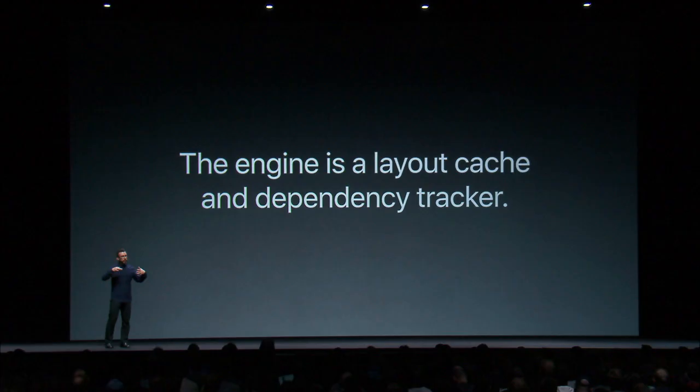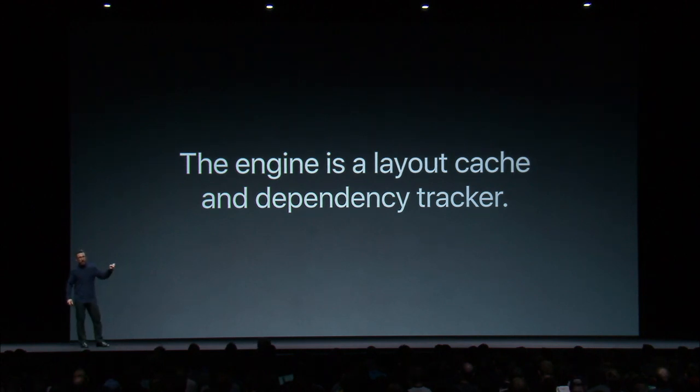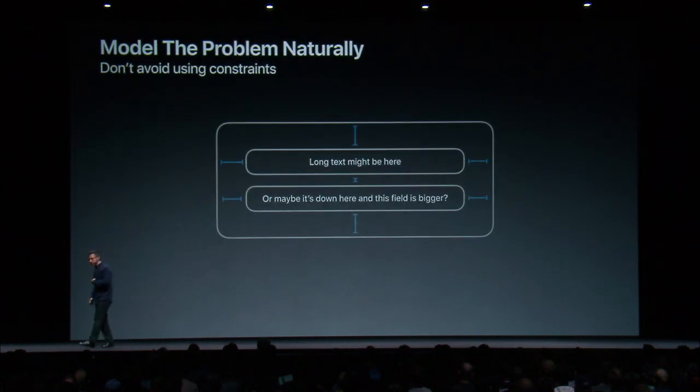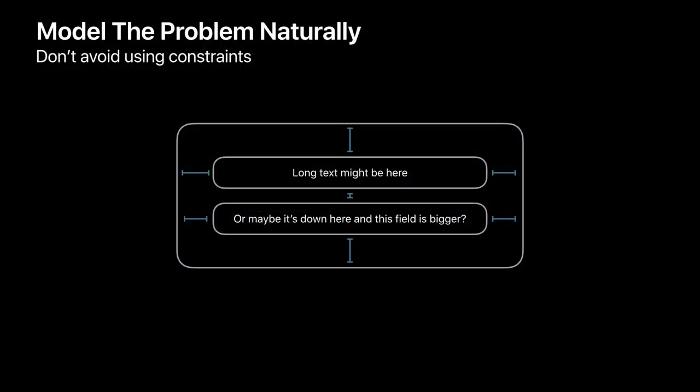But you're not paying for it if you're not using it, which is actually the right way to think of the whole engine in terms of intuition again. You can think of it as a cache for layout and as a dependency tracker. It's very, very targeted. It understands which constraints affect which views, and when you change things, it just updates exactly the things that are needed. And this has implications on how you write code, too. One issue we sometimes see is people taking great pains to avoid making constraints because they have the impression it's going to be expensive. But actually, it's very, very targeted.